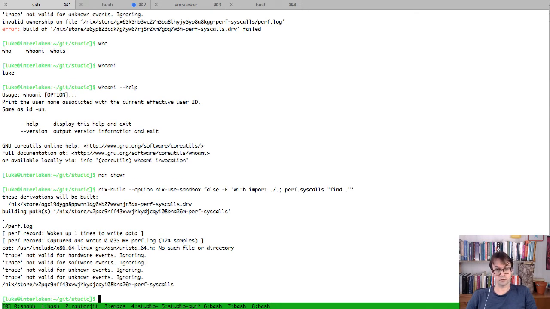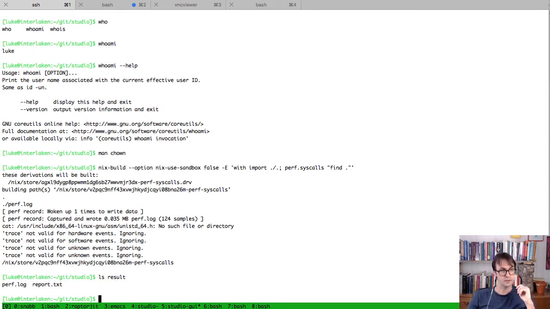Okay. So that Nix script ran, and everything as a result went into this output directory, where that prefix there is the SHA-256 of everything that we depend on. The version of awk we have, the version of perf we have, the version of libc we have, the version of gcc we have, and everything. So that uniquely corresponds with that combination of software dependencies. And also we get a symbolic link in the current directory, result, which contains our stuff.